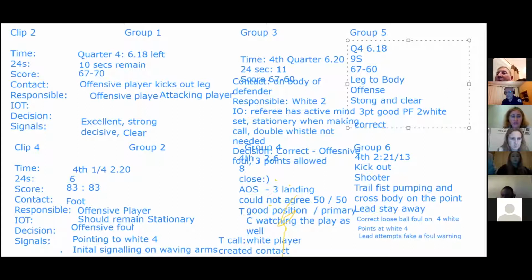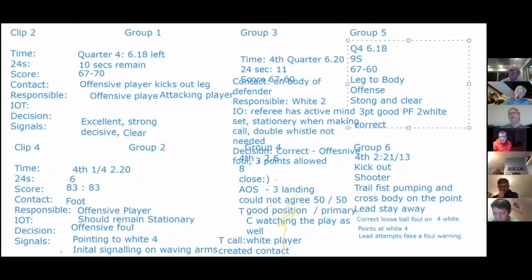So because in this play, it's very clear that it affected because we have the defensive player on the floor. Because of this, we must call a foul. And like you said, the decision was correct. Foul committed by the offensive player, but not in possession anymore. So personal foul, and the shot was good. So very good work. Would anyone like to add something? Some more comment about this?